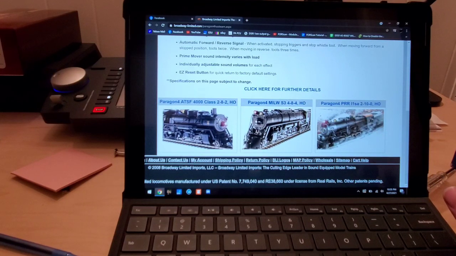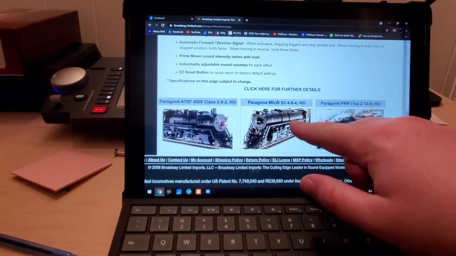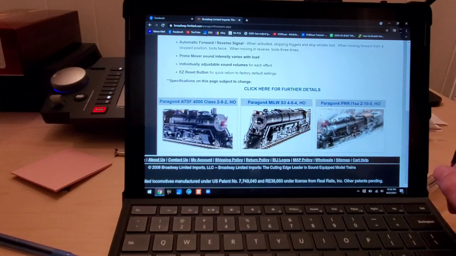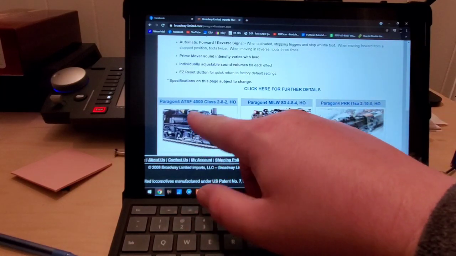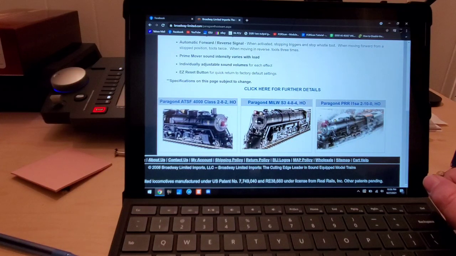I think that's actually going to be out next month. I might try to get one of those if I can. I'm sure the price is going to be a little bit steep, and they're also going to be kind of hard to get, but I wouldn't mind having that one. Also, I did see here that they're doing the Santa Fe 282s. That was a recent announcement.